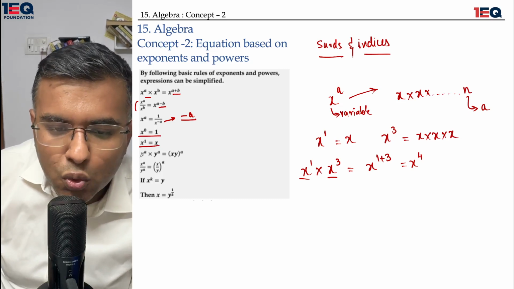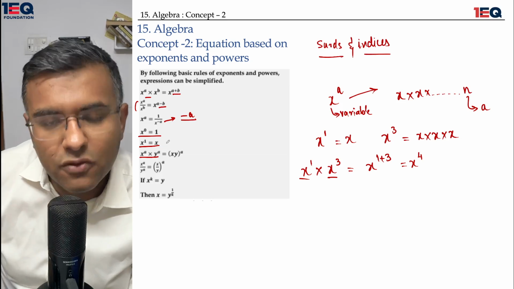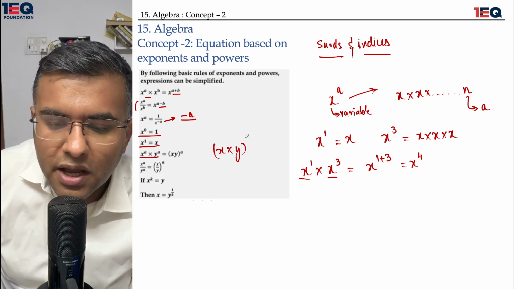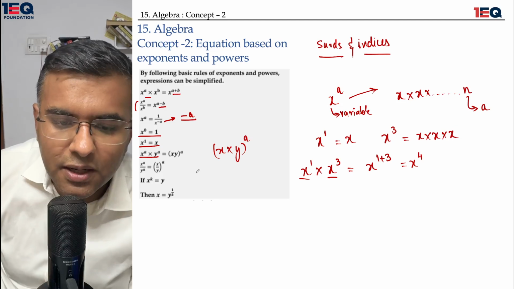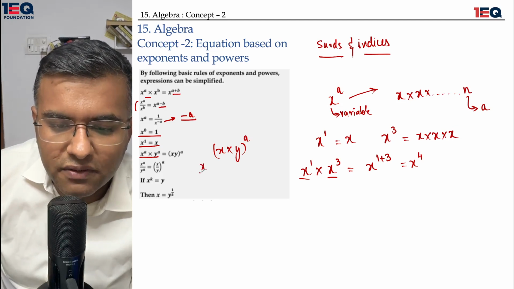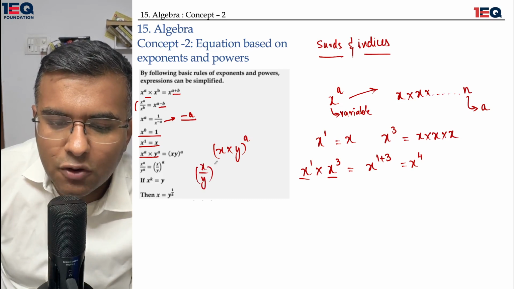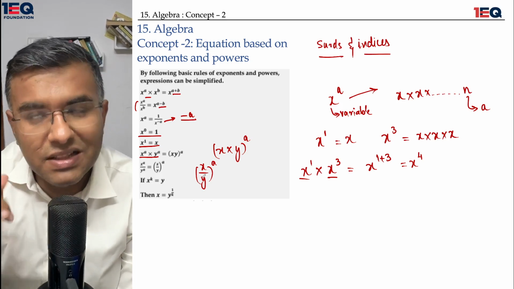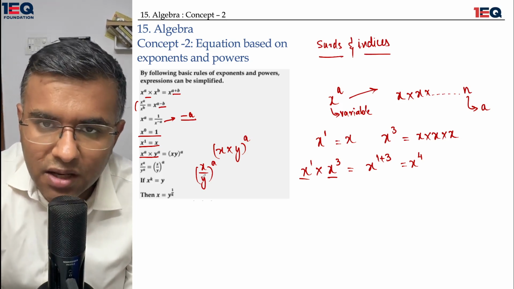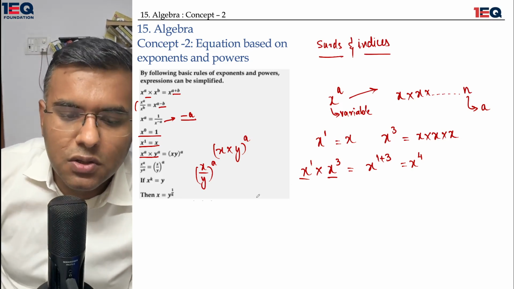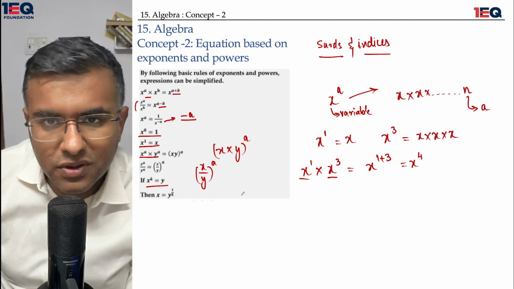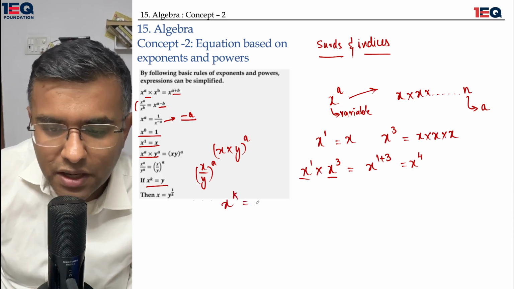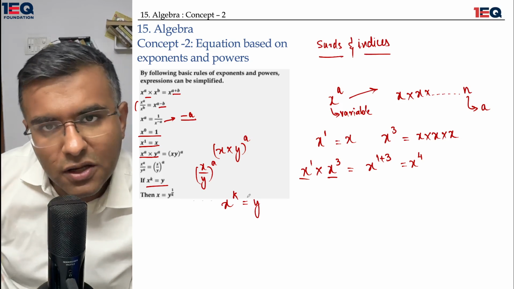When two different variables have common powers, they can be multiplied first and then the common power can be given to them. Again, when two different variables are divided and they have a common power, let's assume that of a, when they have the same power, then they can be divided first and then the exponent can be raised. Also, if you need to destroy the exponent or bring down the exponent to the power of 1, at that time you have to take roots on both sides.